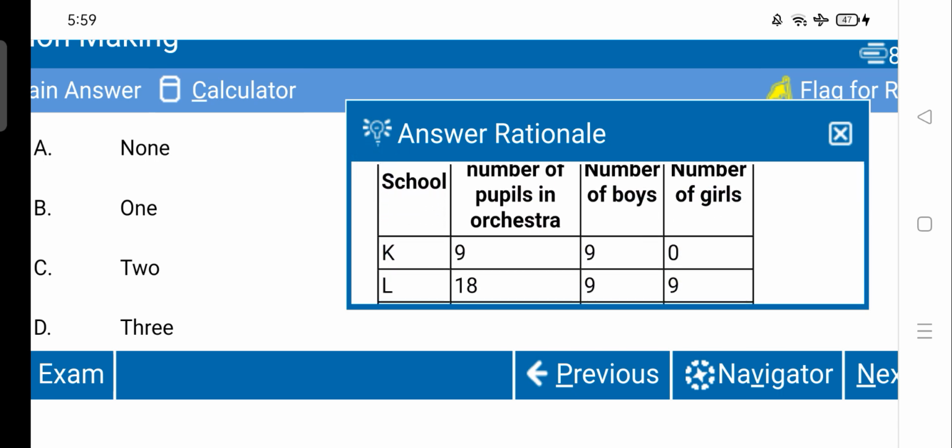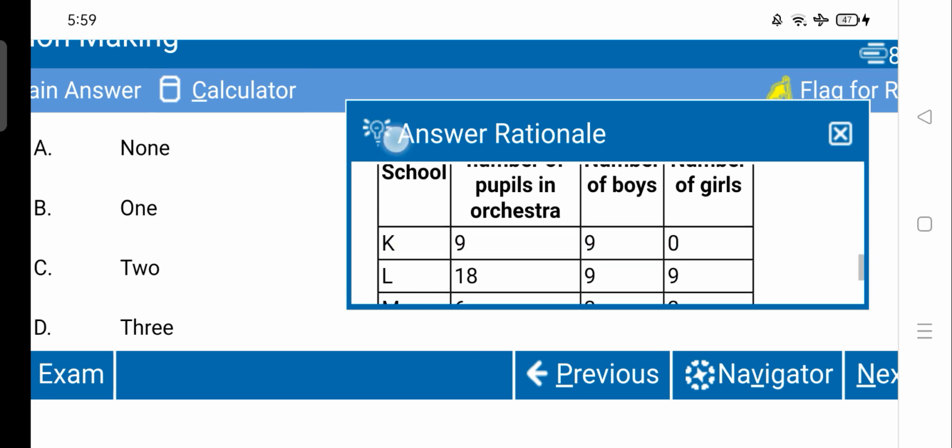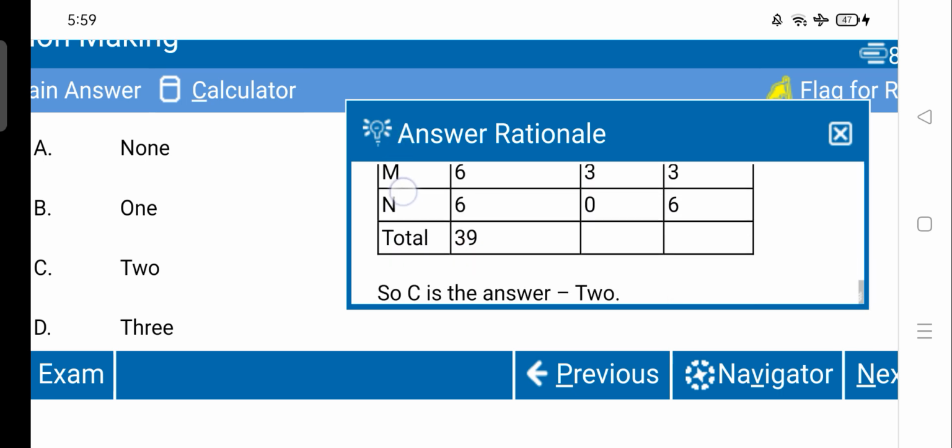School K: first we have the total number of pupils in the orchestra, then we have the separate number of boys and number of girls. So K is the school, and then 9 total. And then we have this table.